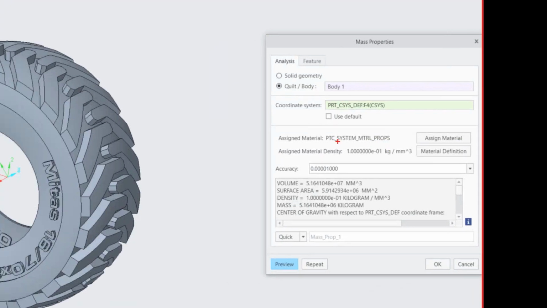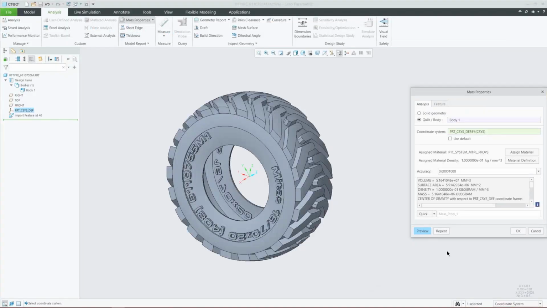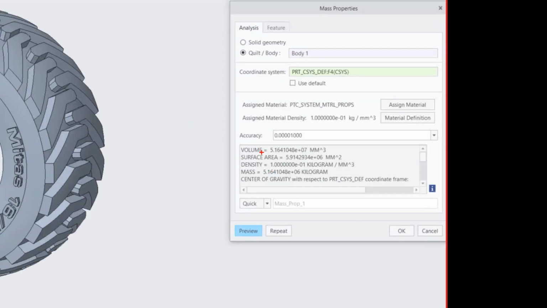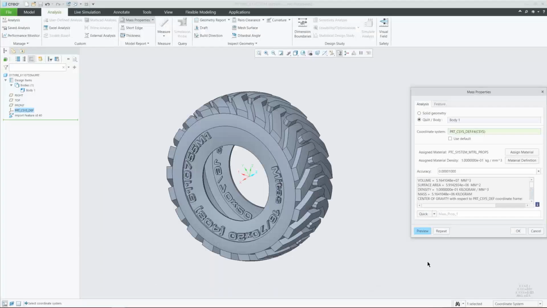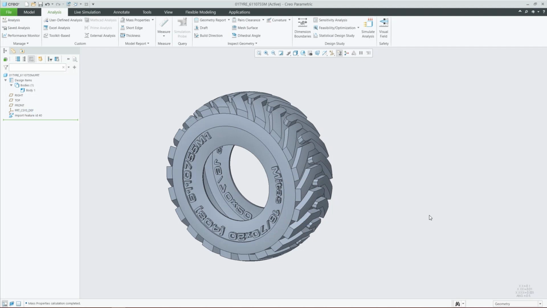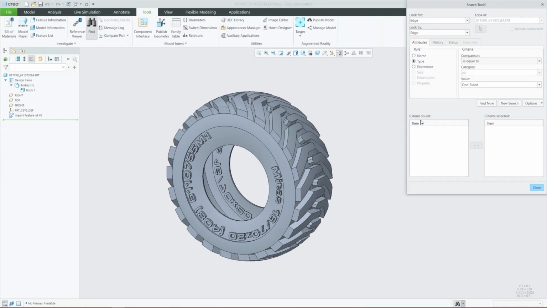Once you have assigned the density, you can see the result with volume. When you see some volume, it means that this is already a solid. This file has become solid. Of course, you can also find gap again to confirm no more gap.